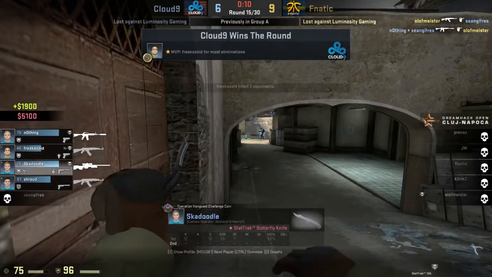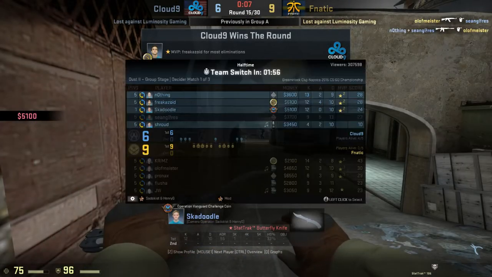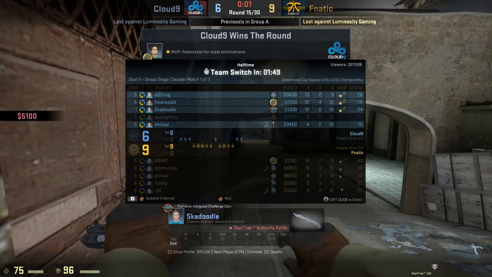With something brilliant, and it's Sean Gears tries to walk out. Doesn't end up getting the kill, but doesn't matter because it's right there for Nothing to trade, and that'll make it 9-6 at the halftime. That was really, really strong play from Freakazoid there.